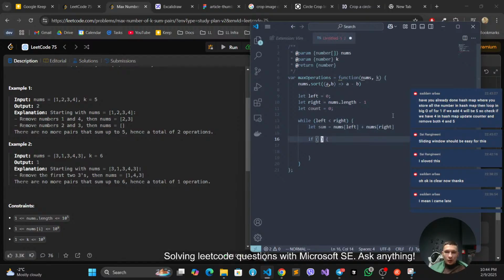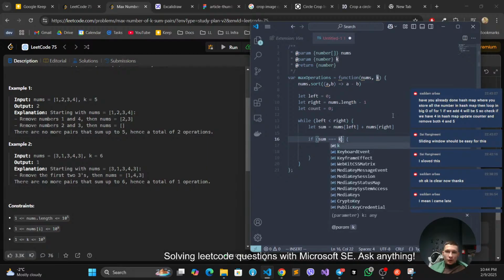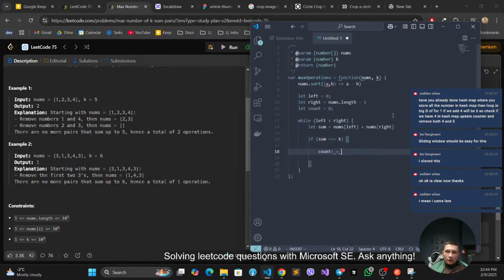If our sum is equal to k, increase count, and we move the left index forward and the right index backward, because they should meet each other, and we leave everything behind as already visited.